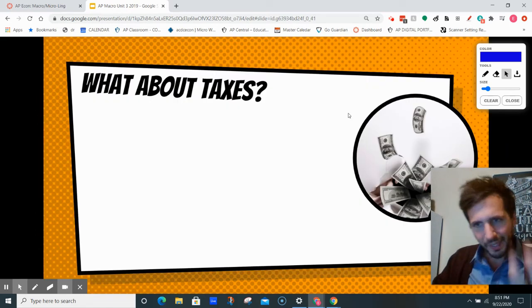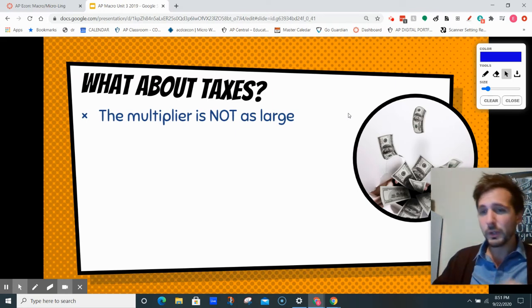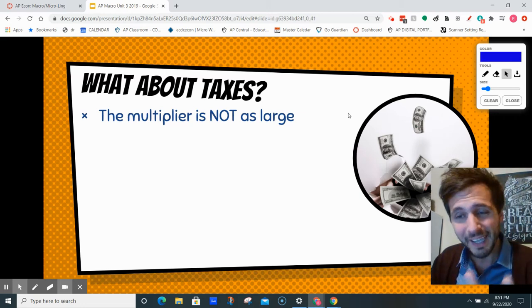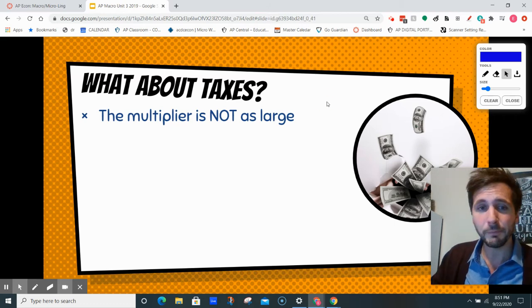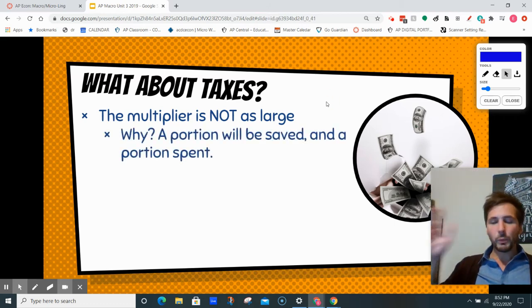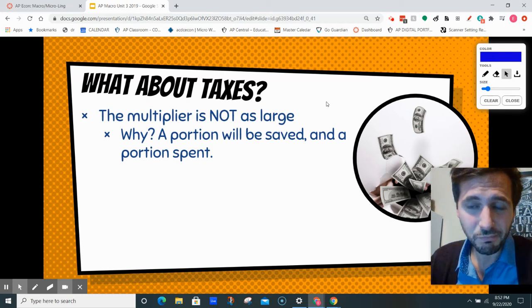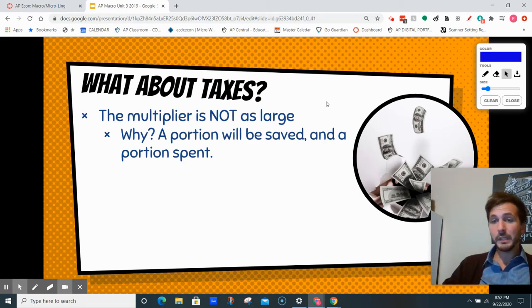What about taxes? Taxes are a little bit different. For taxes, the multiplier is not as large, right? Later on, we'll talk about another mechanism. Government spending is one mechanism to impact the economy. A change in taxes is another. But when we change taxes to have a positive impact on the economy, the multiplier is actually diminished a little bit, right? There's a reason for this. When the government spends money, all of the money immediately gets injected into the economy. But when I cut taxes, that just shows up in people's paychecks, right? And when it shows up in people's paychecks, it wasn't initially spent. When it shows up in my paycheck, I'll immediately save a portion of it before it goes into the economy.